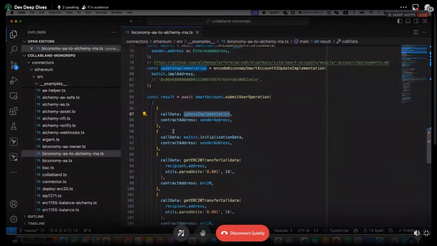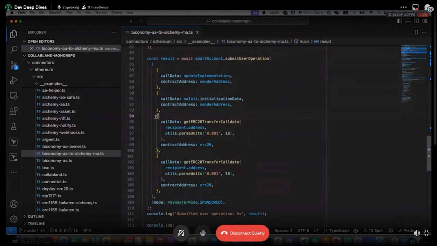Second step, I say, hey, right after that, we need to initialize the smart account with Alchemy setup, right? So that's where the second step comes in because we already built this initialization data for the modular account. Again, this transaction will only happen on the proxy itself as well. So this step actually restores the state, especially the ownership of the smart account, using a new implementation.